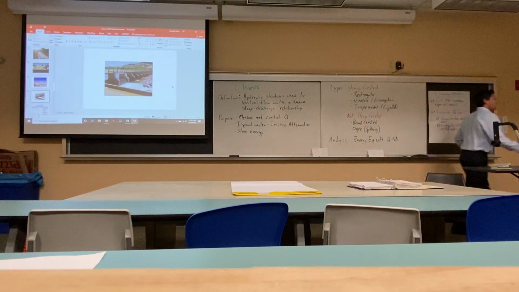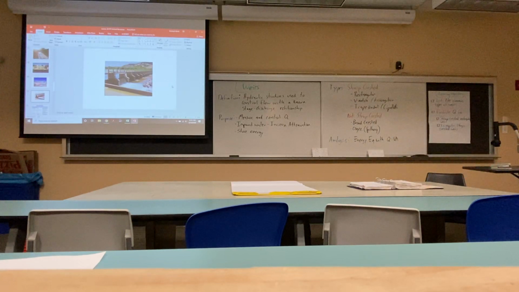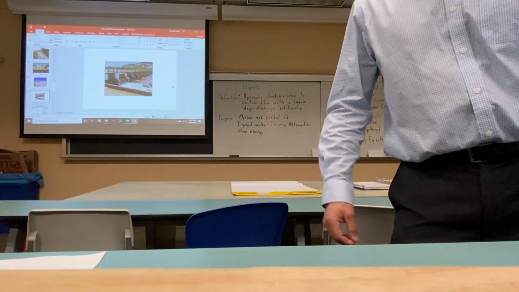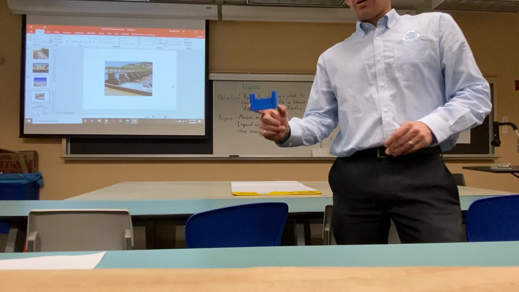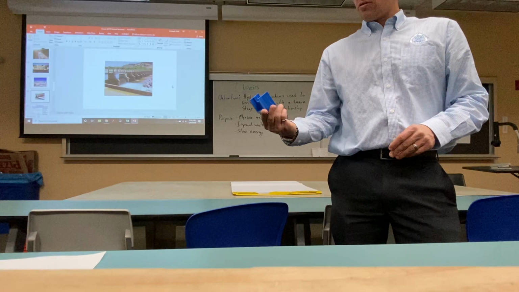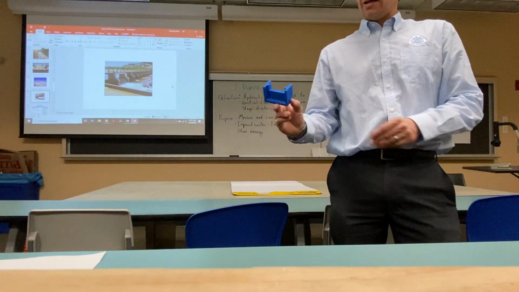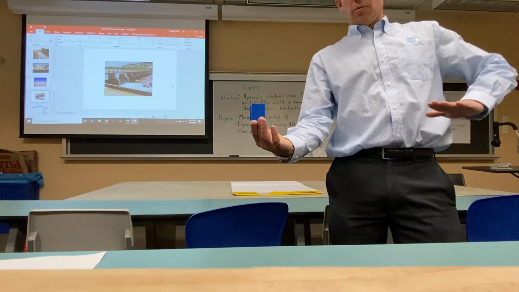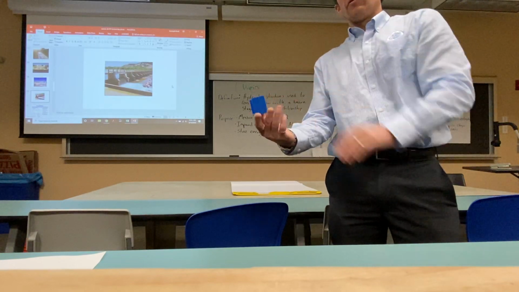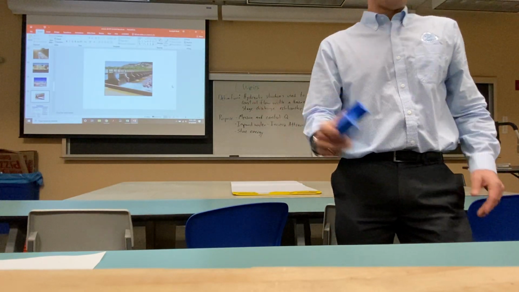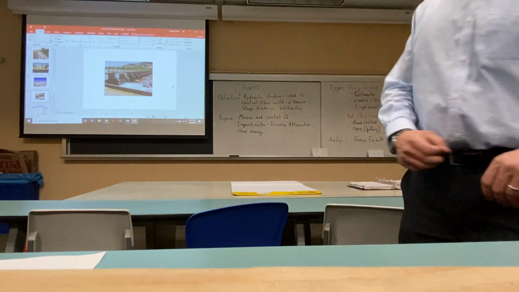So, because even though we're remote, we still have to have some demos. We've got some demos to show you. So the first one that I want to show you is a sharp crested rectangular weir. These are 3D printed, but that gives you an idea of what that looks like. And in reality, the water will be flowing like this, and it'll spill right over the crest. That's what that would look like with a sharp crested rectangular weir.